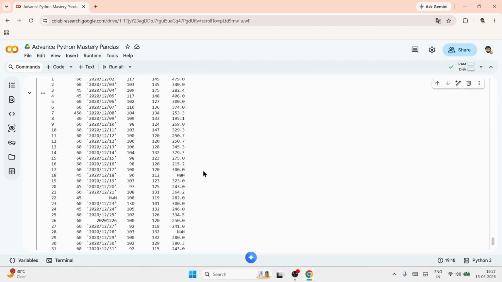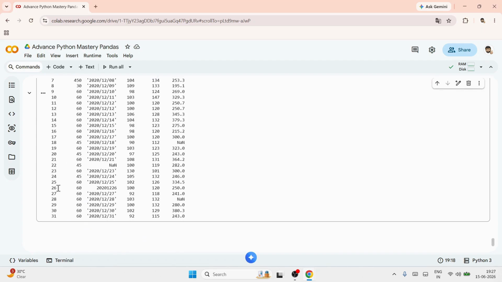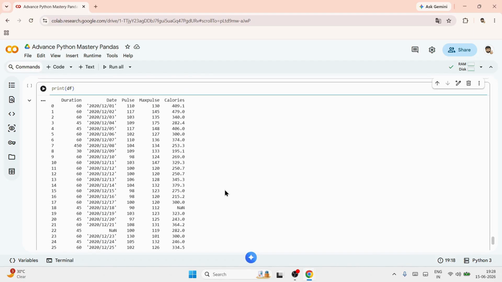You have left a blank, but when you're showing it, it is shown as None. So these are the empty cell category. Then wrong format is this one. See here, row 26 for the date column. You have directly given a number, whereas the other dates, if you check, are in the format year, month, day. This is not in the correct format. Then wrong data in the duration column. You can see all others are in the range 45, 30, 60, and suddenly 450.